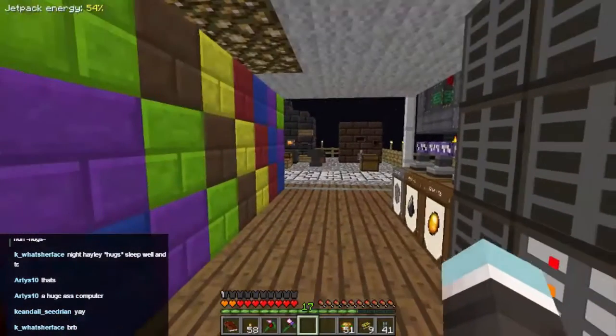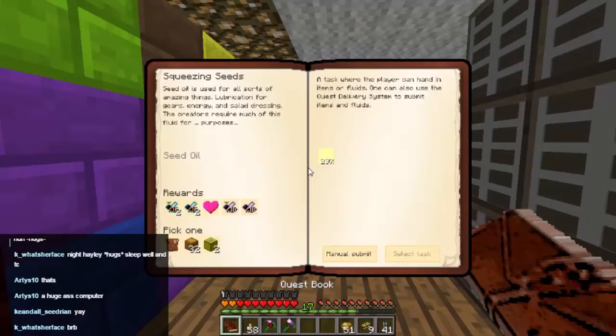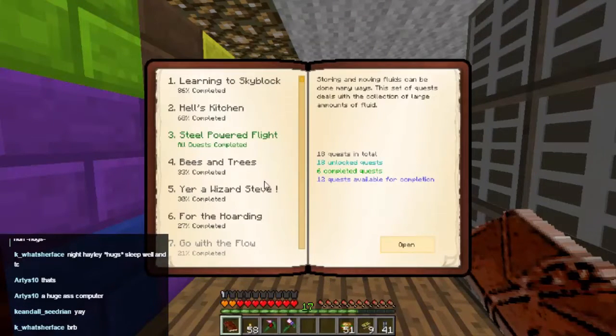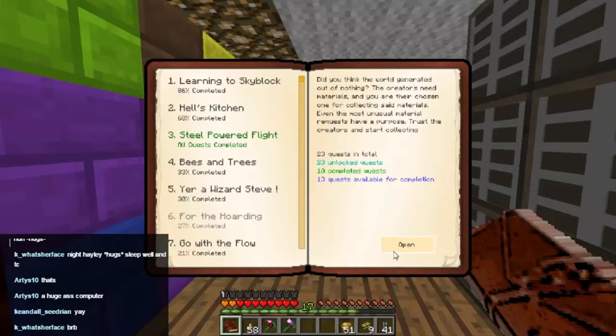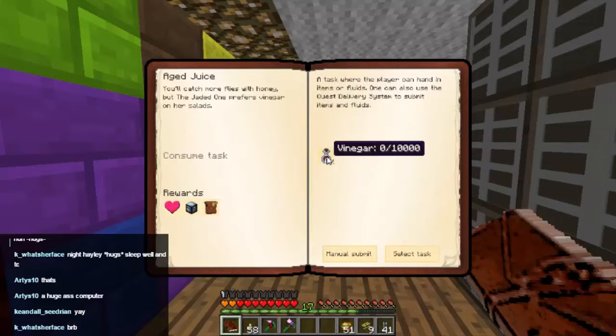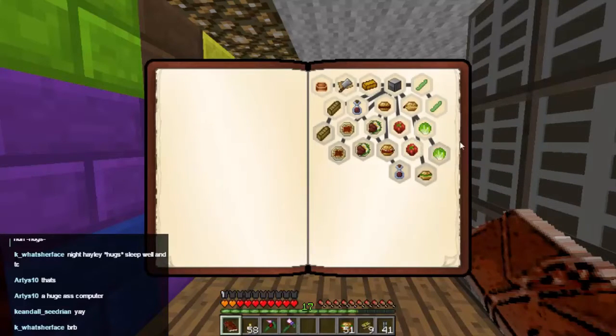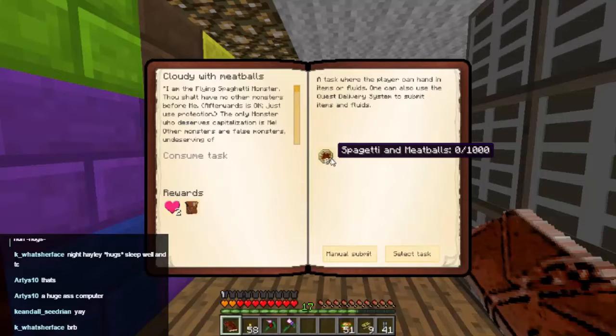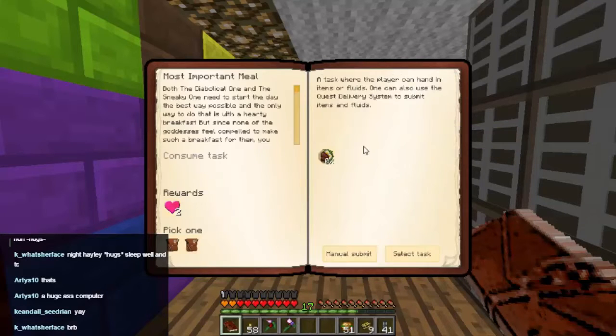Because I want to use this to do a quest for us. And the one I'm thinking of doing is for the hoarding. No. Hell's Kitchen, that's it. Now we've still got a lot of these to do. But the one I'm thinking of doing is this. No, not that one. Where is it? Okay, yeah, not that one. Most important meal, there we go.